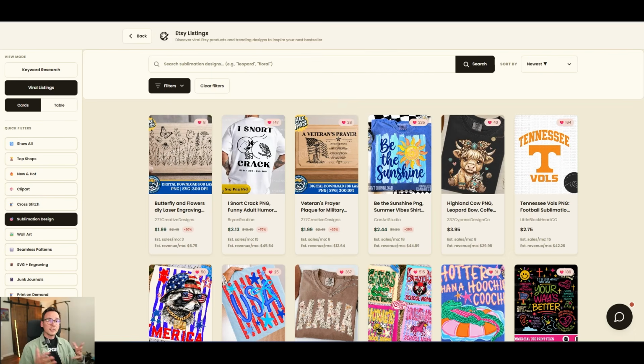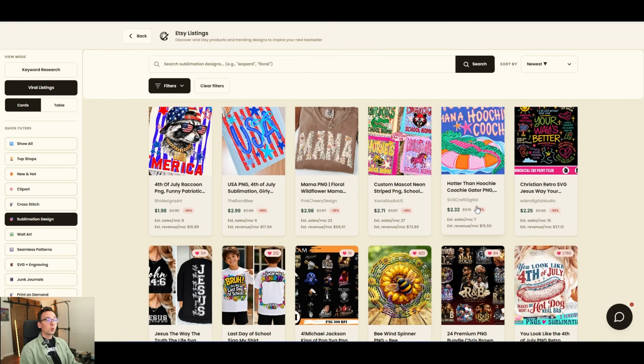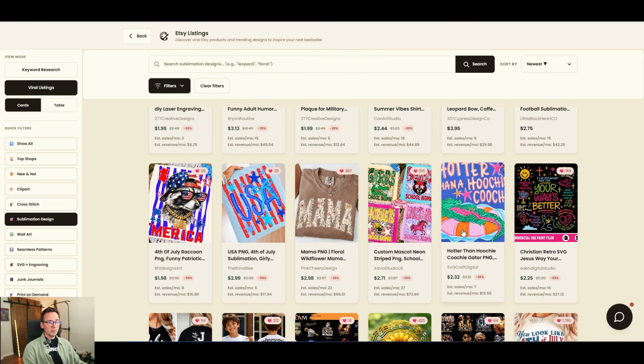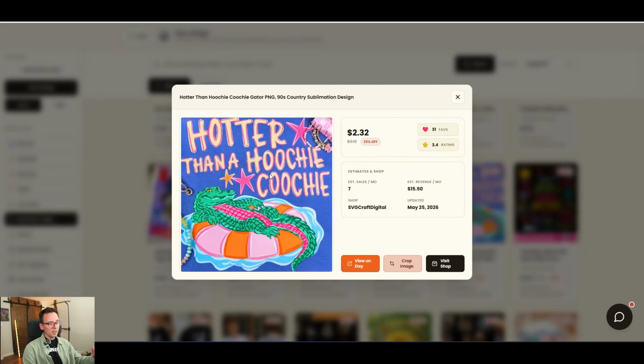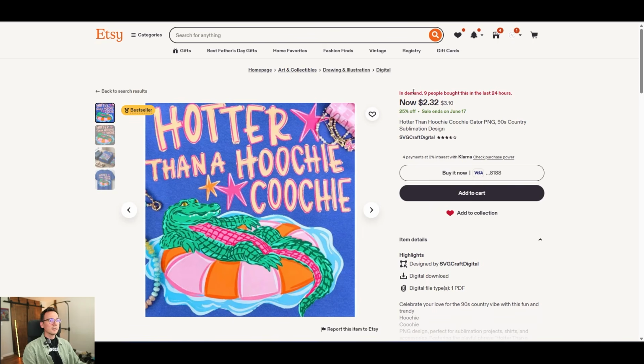Now let's run through a practical workflow so you can get an idea of how this whole thing works. As some of you guys know, I sell a lot of t-shirt designs. That's mainly what I sell in my Etsy shops. And in Krafie, we track this under simulation designs, which are digital designs of t-shirts. And there's a lot of cool t-shirts right now for the summer, like this one right here. It's a fun, colorful t-shirt design. They got 9 purchases in the last 24 hours. It's a very good design that's selling very, very well.